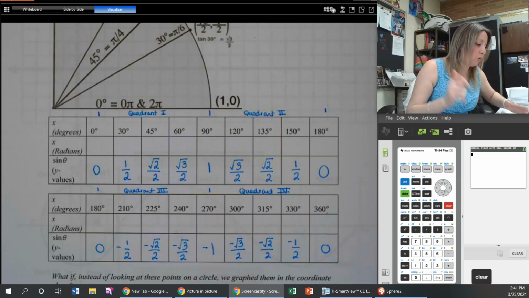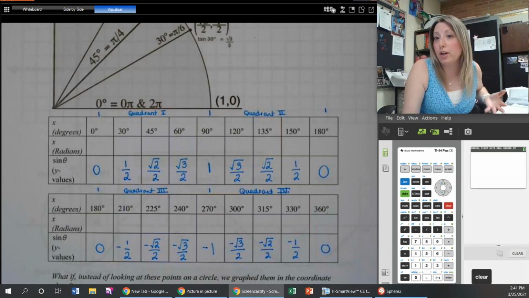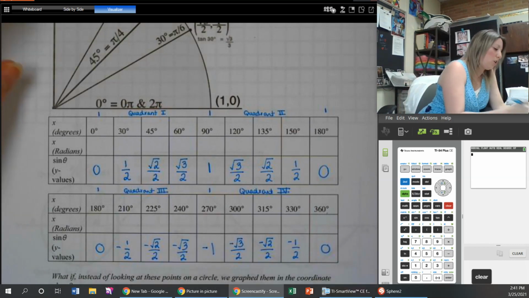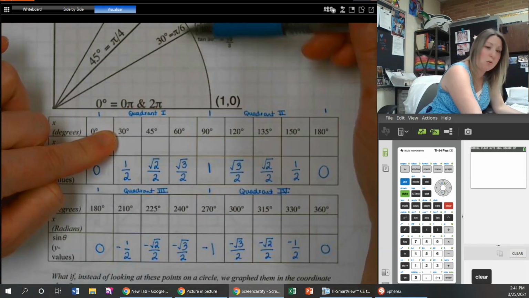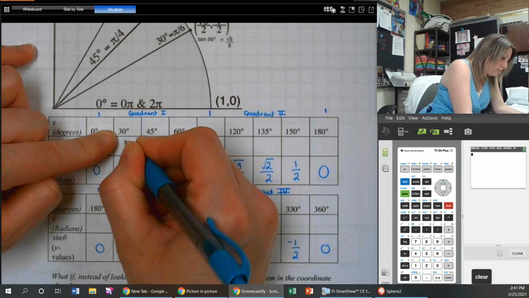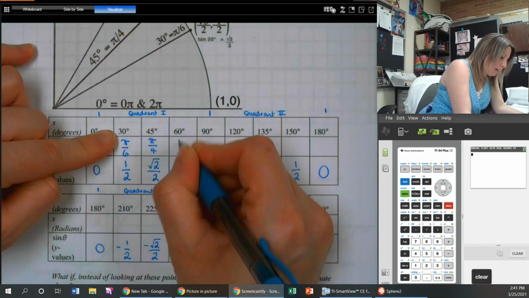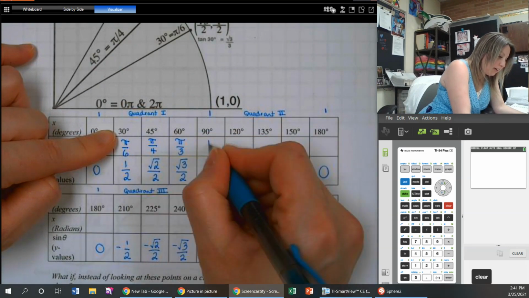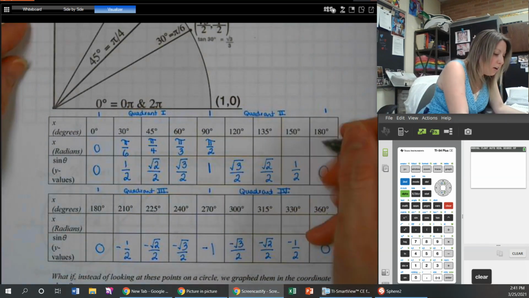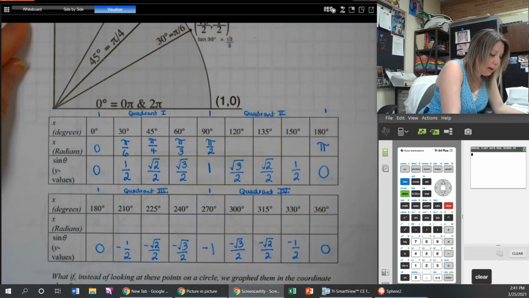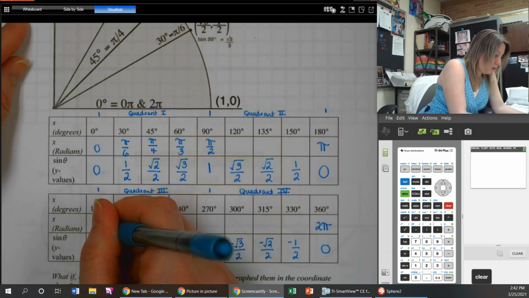Okay, that's what we're going to do. Now, obviously, when I was just talking about degrees, let me fill in our radians all along. So this is obviously also 0 radians. But at 30 degrees, we know we're at pi over 6 radians. At 45 degrees, that's pi over 4. At 60 degrees, pi over 3. And 90 degrees is half of pi, or pi over 2. We know that 180 is 1 full pi, and 360 is 2 full pi, right? So we know those particular ones.